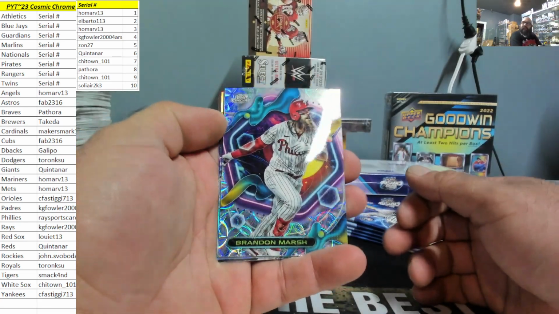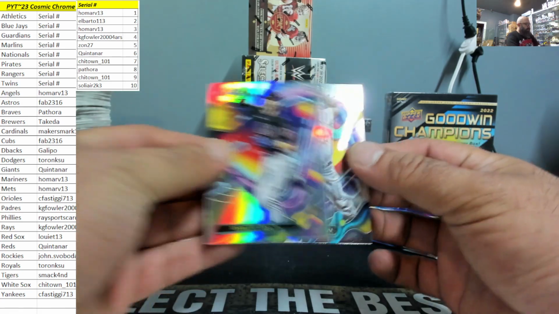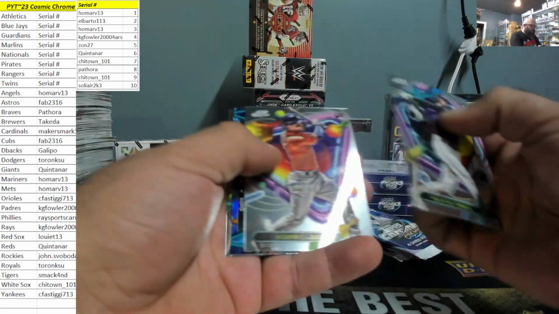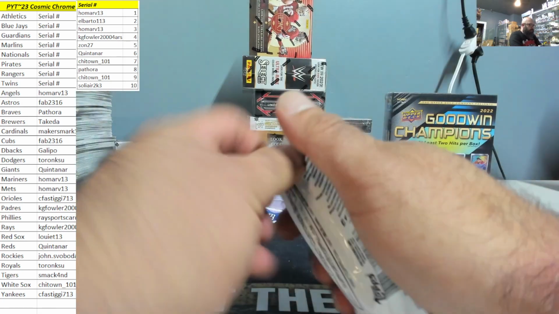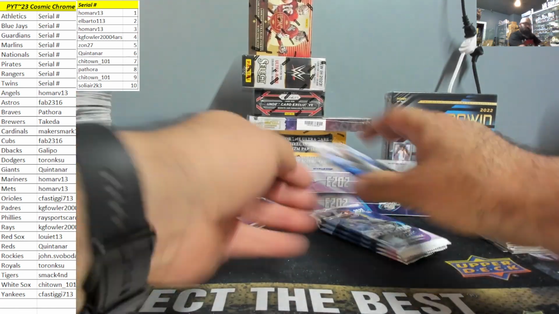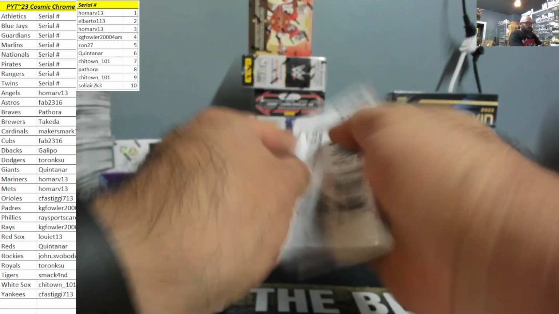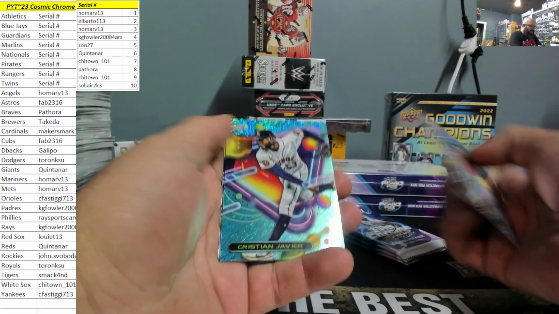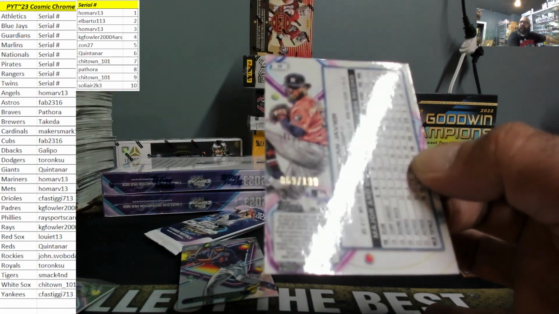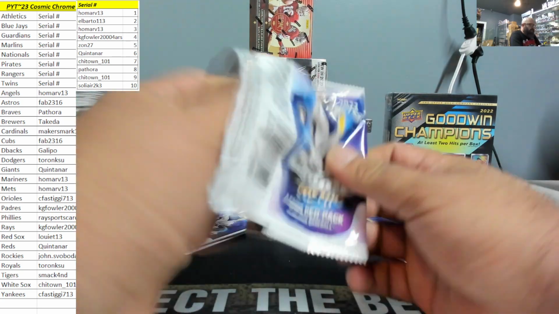Brandon Marsh for the Phillies. Thanks, Justin. You already said that like three times. And Brett Baty for the Mets, rookie refractor. Padres. Riley Green for the Tigers. Bryce Harper. Apparently. Christian Javier for the Astros. 69 of 199. A little fun eBay 101.